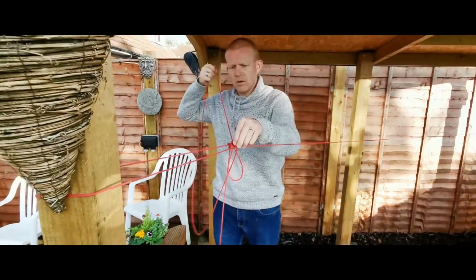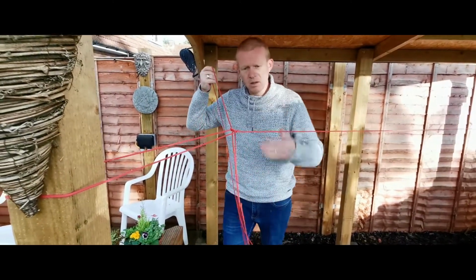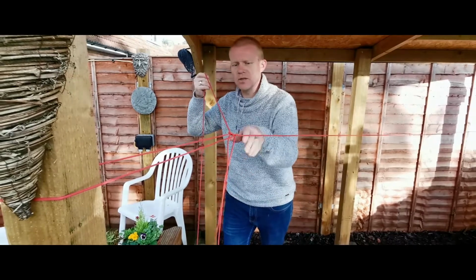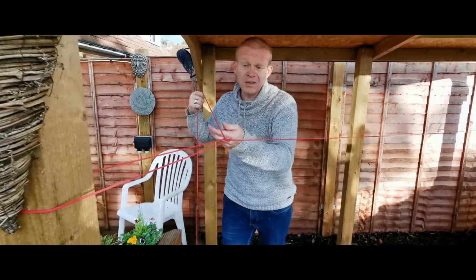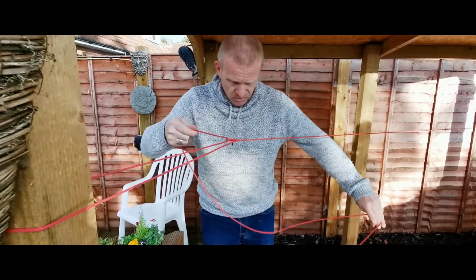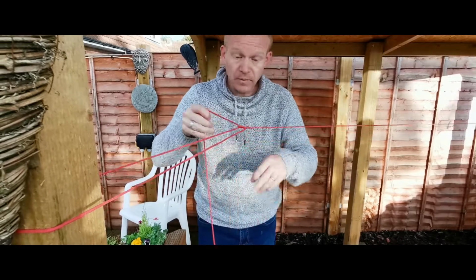Now I've obviously got quite a lot here. This is a long ridge line because you just don't know when you get to your location the distance between your trees. Yes, you need a bit of short or long. This gives you options, and sometimes it can be a pain in the butt because you end up standing on your own cordage, but hey ho.